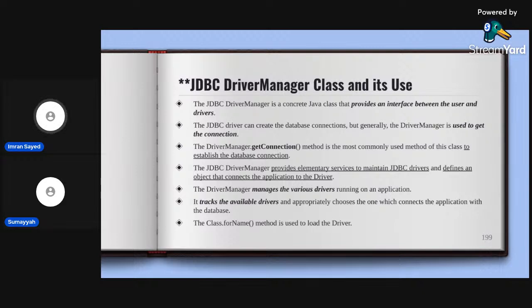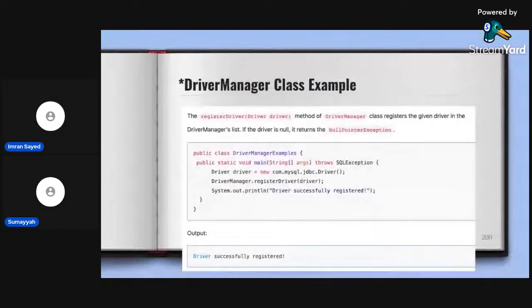Class.forName is used to load the driver. So in the previous program, we saw that we were using Class.forName, and the reason for using that was because it's used to load the driver. Because unless we load the driver, we can't get the connection. So we have to load the driver first. forName com.mysql.cj.jdbc.Driver. Okay, DriverManager class example.